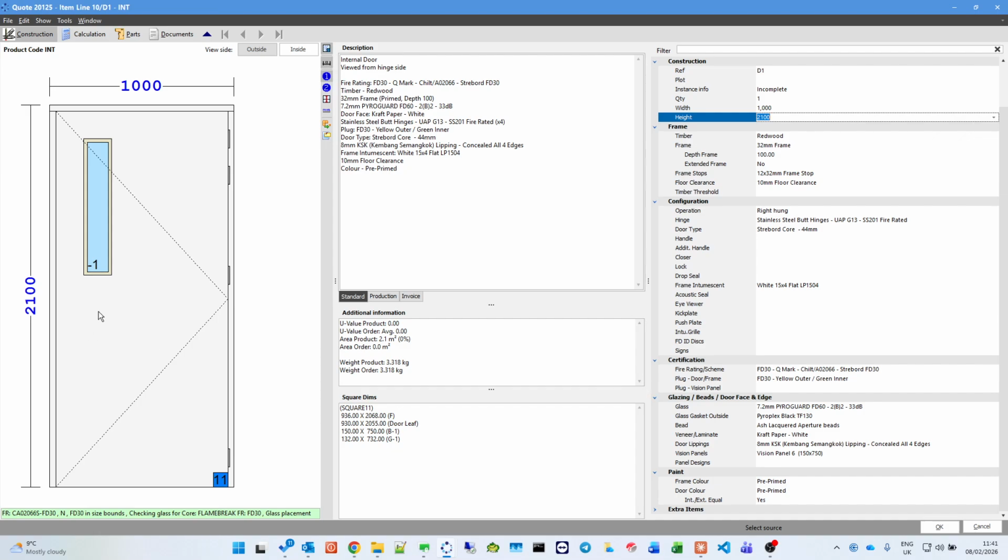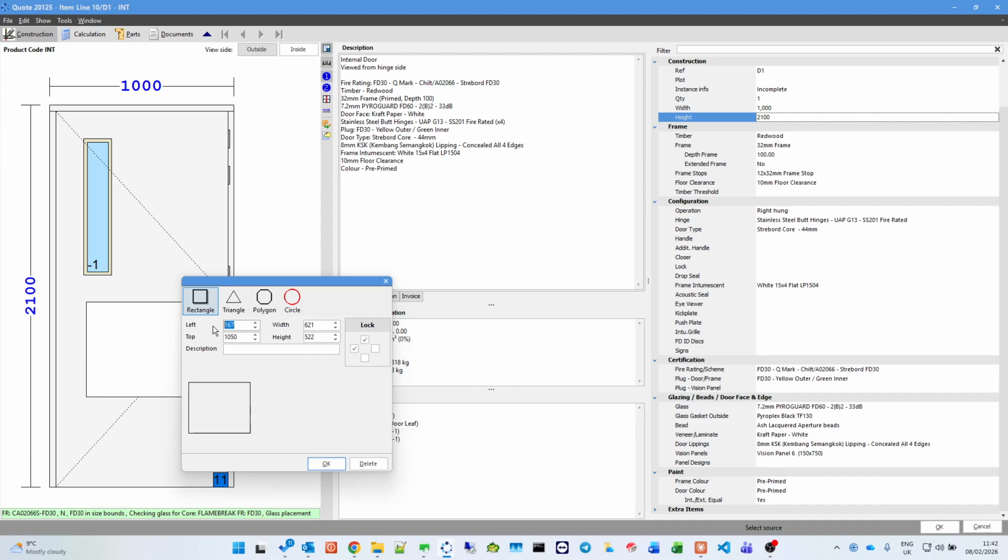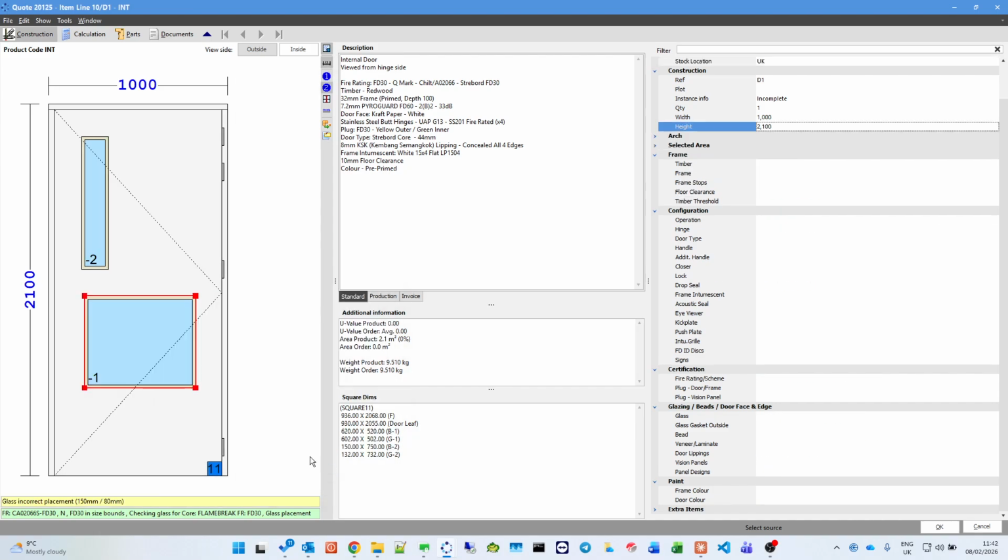To do that, I would just right click in here, go to regions, new region, and then I can drag and drop with my mouse, and I can position it, so I can put in a rough position and a rough size, but I can also position it exactly. I can say where from the left, where from the top, and I'm locking those positions here, and how wide and how high it should be. So if I make that 620 and say 520, just to tidy it up a little bit, say OK, and that would put my piece of glass into the door.